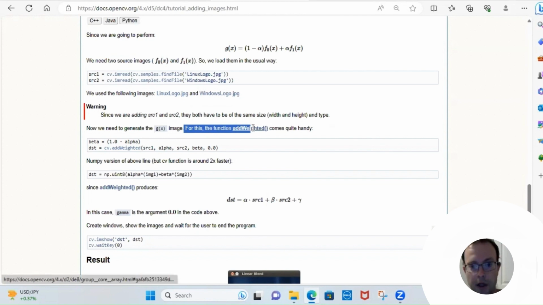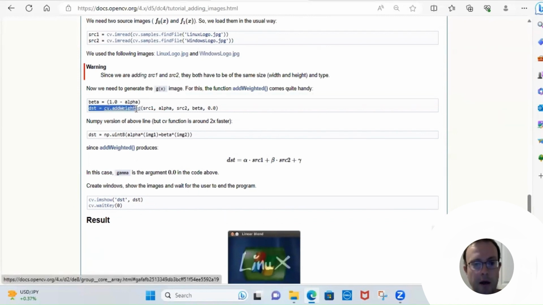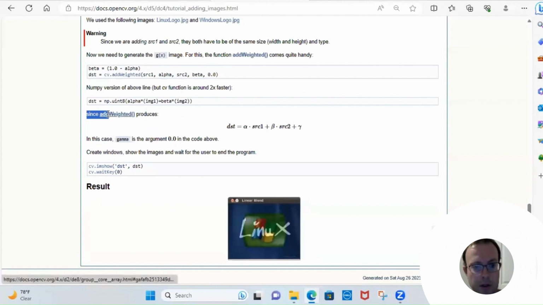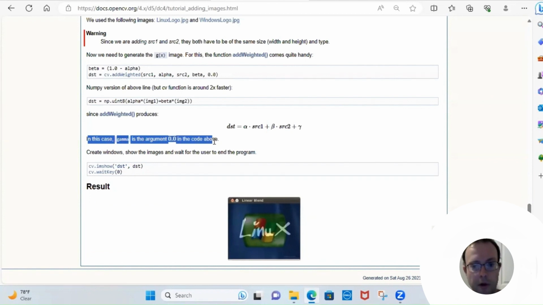For this, the function addWeighted comes in handy. beta equals 1 minus alpha, dst equals cv.addWeighted(src1, alpha, src2, beta, 0.0). addWeighted produces dst equals alpha times src1 plus beta times src2 plus gamma. In this case, gamma is the argument 0.0 in the code above.